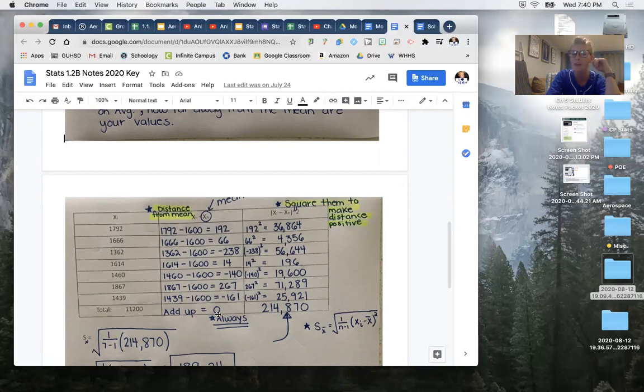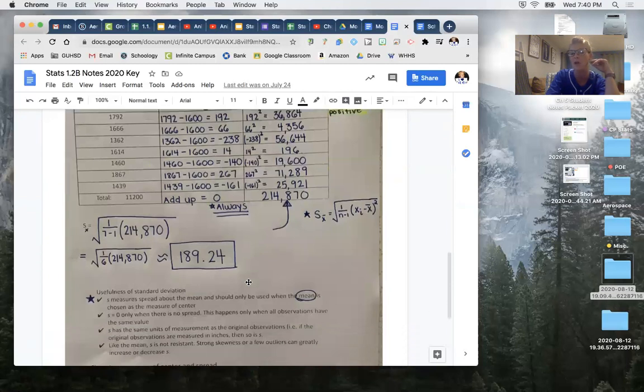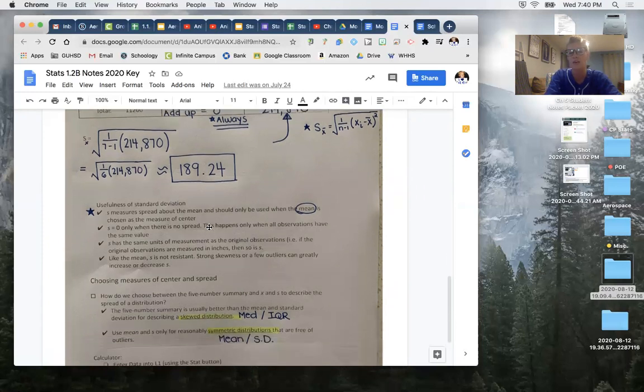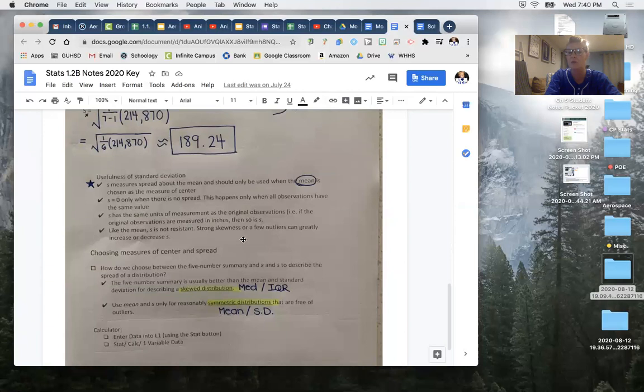This right here is a table that helps organize what I'm going to do in our example. I'm not going to use the table in our example, but I'm going to show you an example in just a minute. You'll notice that I have 7 values in here, so I'm actually only going to divide by 6 instead, and this gave me a standard deviation of 189. So you guys can go through that example and really see mathematically how we get it.